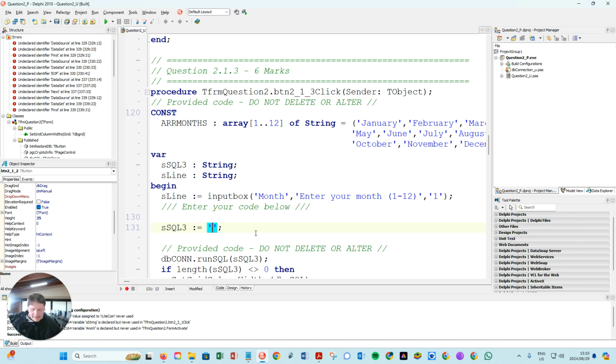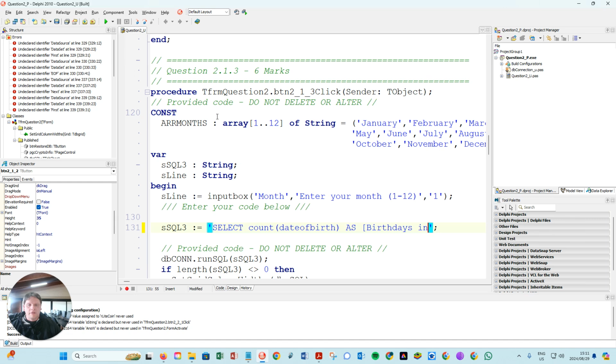We are asked to display the following. We have to count this time, so we select count of birth dates, date of birth. I'm going to add the complete field name just now. No, let's do it right here, otherwise we'll get confused. So count date of birth as, and now we have our square brackets because it's more than one word, [Birthdays in ]. But now I want to add the actual corresponding name of the month.